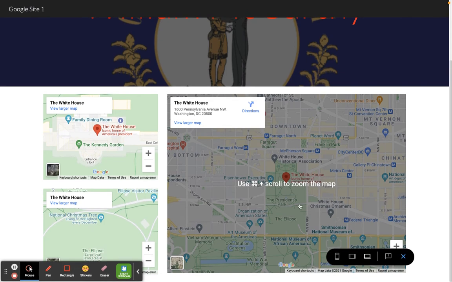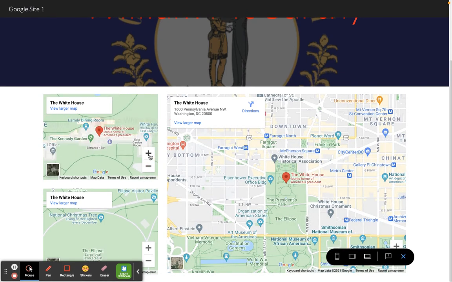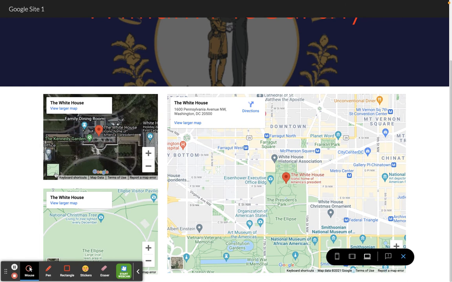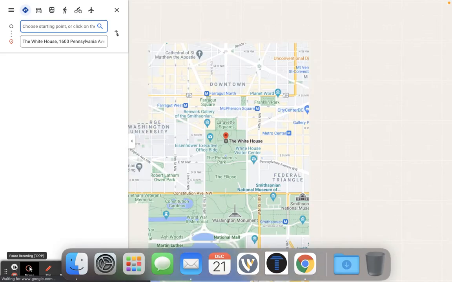Now, what you'll notice is that these are not pictures now. You can actually zoom out, zoom in, and change the view. So it does actually put the map in there. It just doesn't show it on our preview quite as well. So we can come over here to our new one and click on, hey, looking good. We can even click on directions, and that'll open up into a new page. Not really what we're working on today.